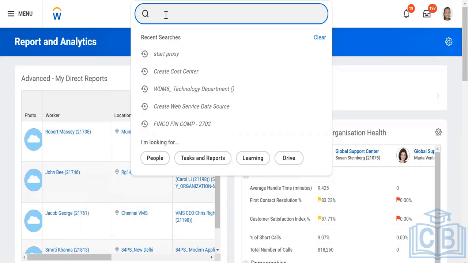Guys, what is meant by outbound? I just explained it. What do you understand by outbound integrations? In outbound, we send the data from Workday to another system, which means the data is in the Workday system. We extract it and send it to a third party. How do we do that? We have web services. We can use web services and we can use advanced report with web services. What does that mean? Advanced report with web services tells you that the report itself is now a web service.